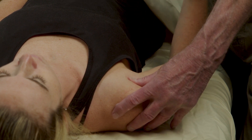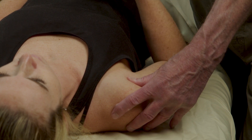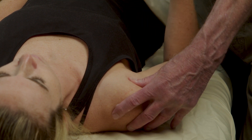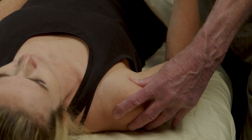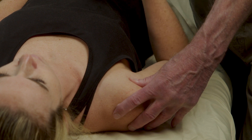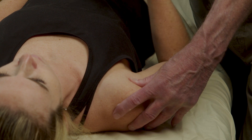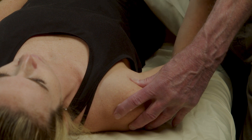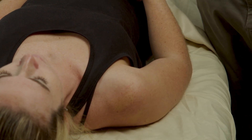We'll do this for about a minute — slow, with pressure maintained in both directions. At the end of about a minute, we're expecting to see a decrease in pain. That doesn't always occur, but the first treatment is no more than 60 seconds. Subsequent treatments will increase the time by 2 to 3 minutes, then maybe 4 minutes. And that's deep transverse friction for the bicipital tendon.